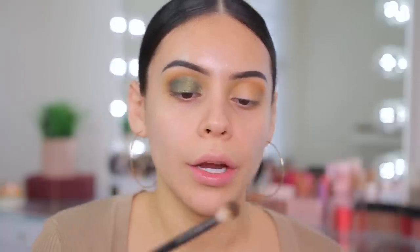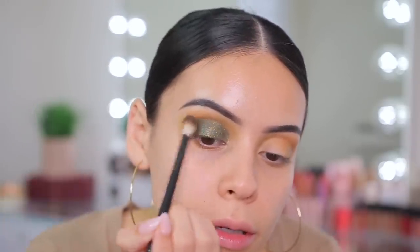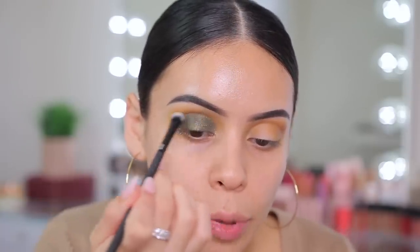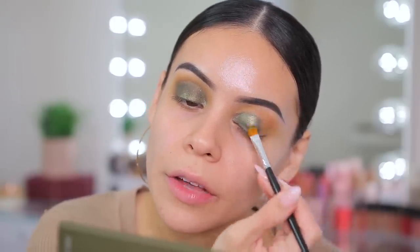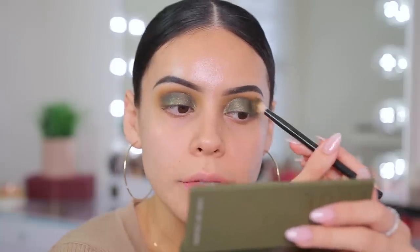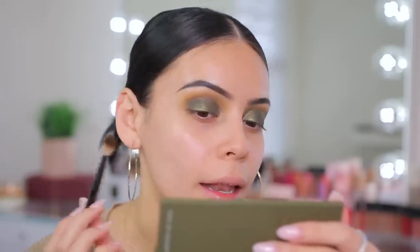I'm taking a little bit more of this shade and running it very lightly in the crease, then using a clean blending brush to blend whatever color is in the crease upwards, just very lightly. I don't want the crease to be too dark — I want the darkness mostly on the lid. It always looks crazy at first but my videos are the definition of trust the process. I love green eyeshadow — it's one of my favorite smoky eyes, especially this time of year. Eyeshadow double thumbs up, love the shades and the formula, and I really like the little brush too.